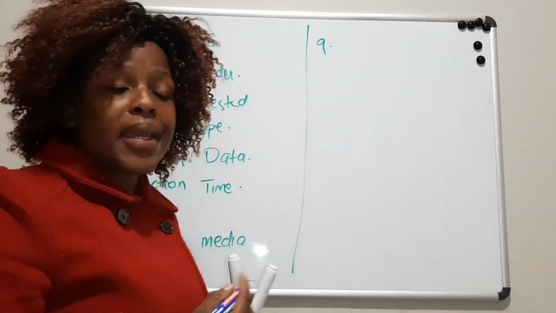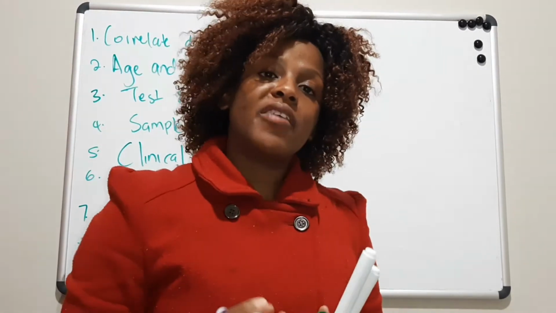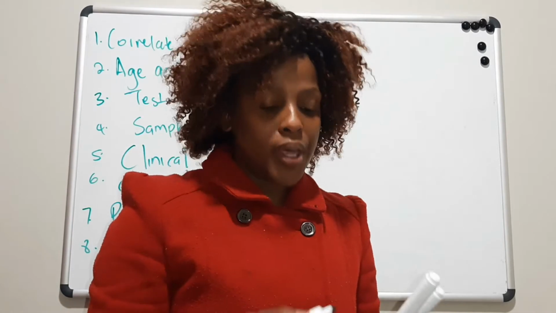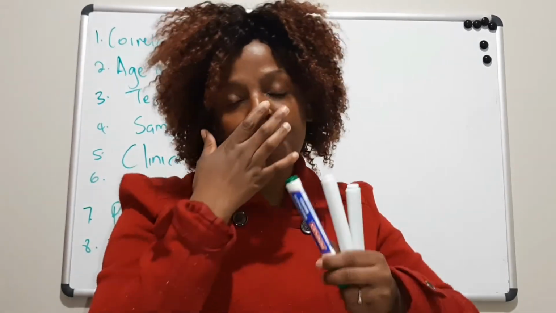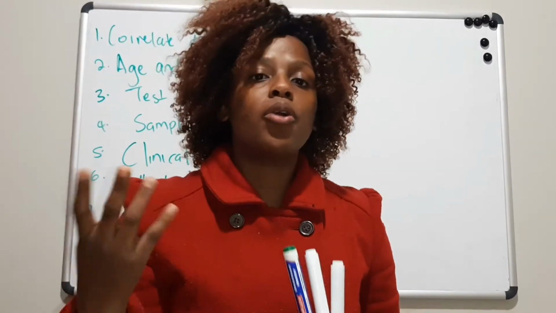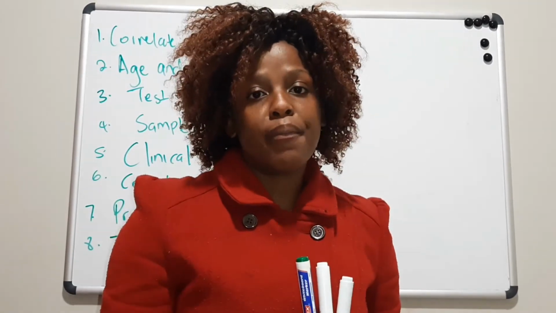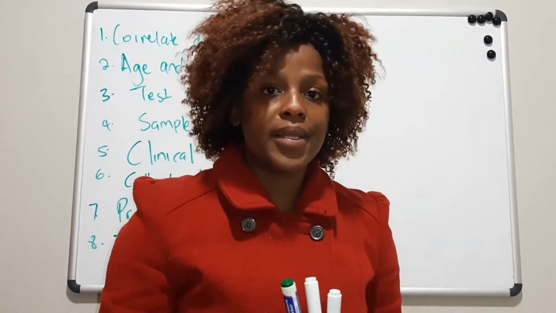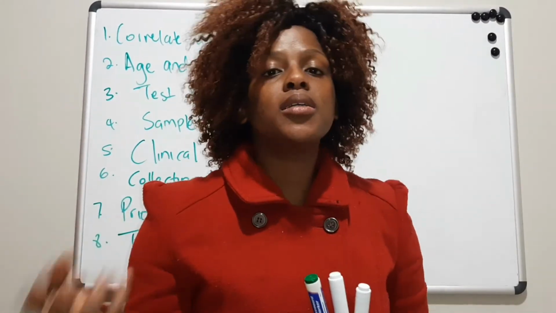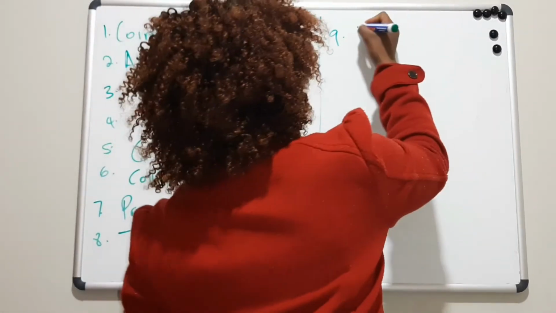And then number 9, I can add the additives, but I think I've explained it already when I spoke about the sample type, like when I said potassium cannot be done on an EDTA. So you're also going to check that it is the correct additive for that sample, because some samples you can only collect in a certain tube that contains a certain anticoagulant.